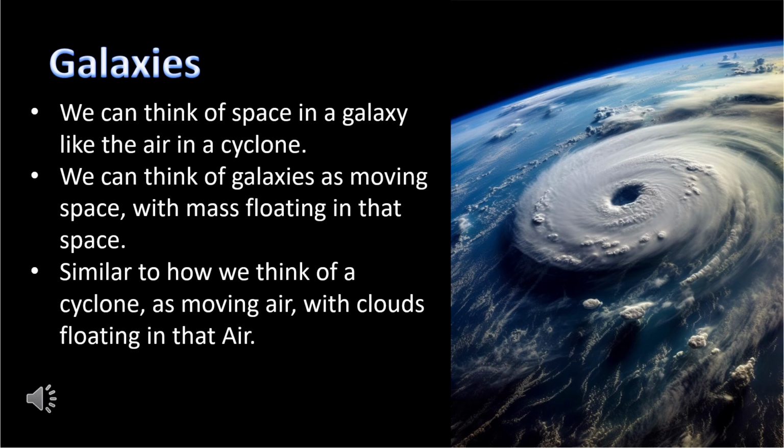If we think of space as a medium, then we can think of space in a galaxy like the air in a cyclone. We can think of galaxies as moving space, with mass floating in that space, similar to how we think of a cyclone as moving air, with clouds floating in that air.